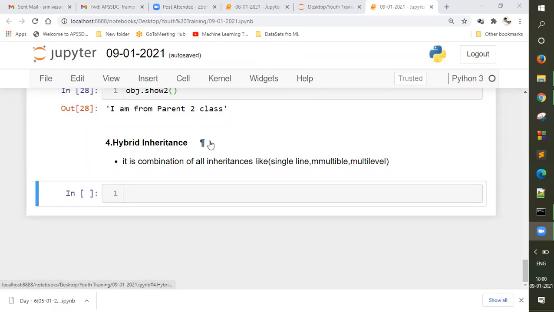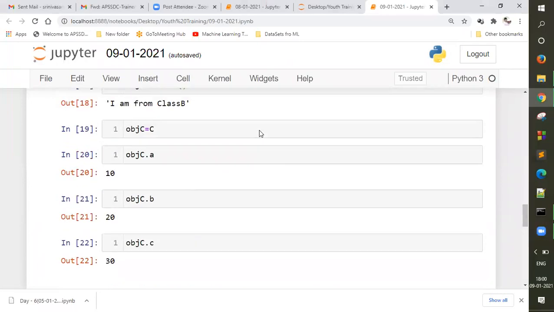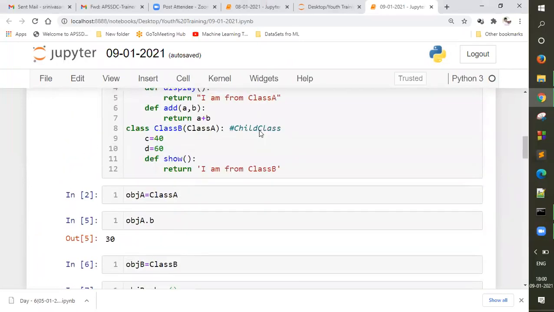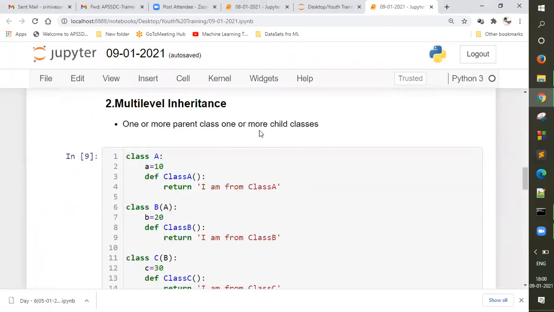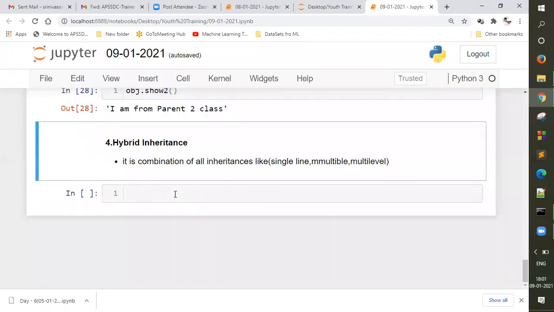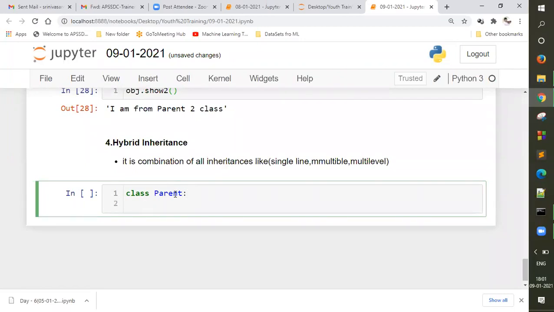So let's take the first one. A combination of single line, multi-level and multiple inheritance, we can consider as a hybrid inheritance. So let's take the example. Here I am taking a class named parent.